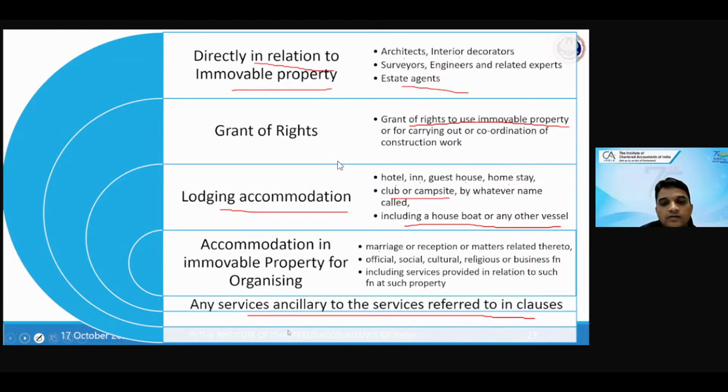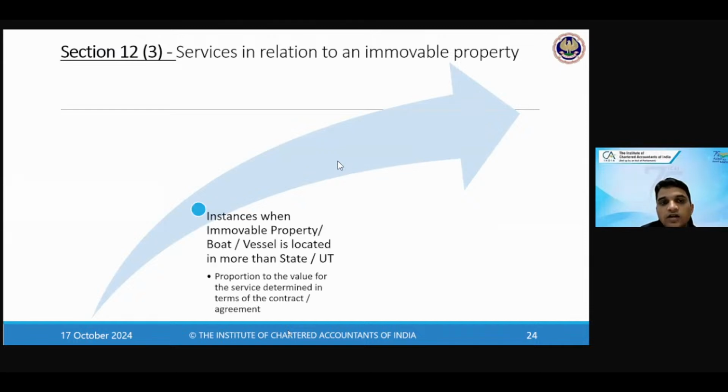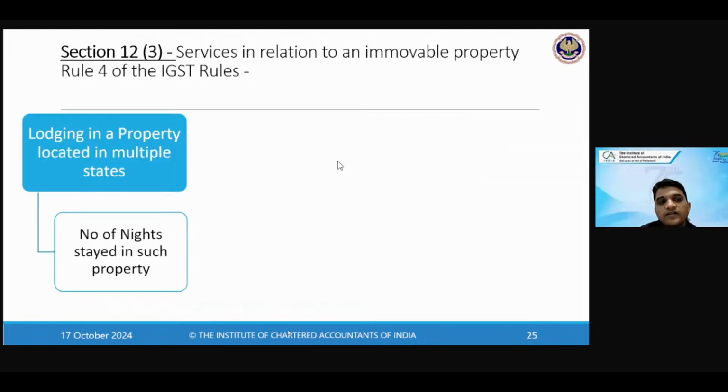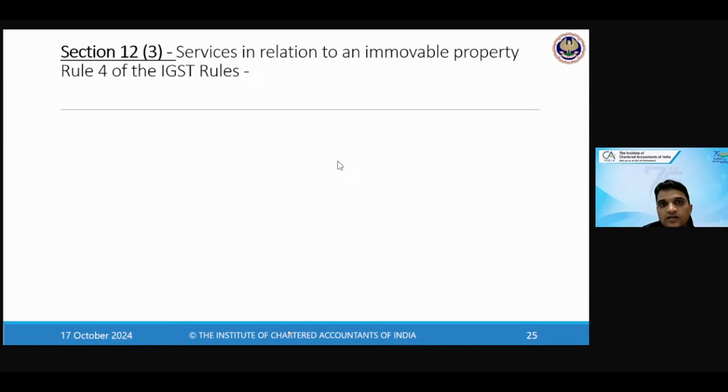Clear? So we'll discuss in next class what are other instances. Apart from 12.3, we'll go through various scenarios, and then we'll discuss other services. But understand that we will discuss 12.3 up to 12.14, then we'll come back to 12.2. Indian case, always CGST and SGST. Correct. In Indian case, it will always be CGST and SGST.